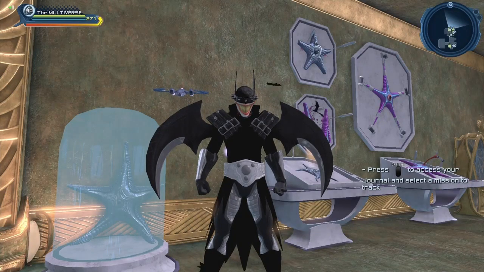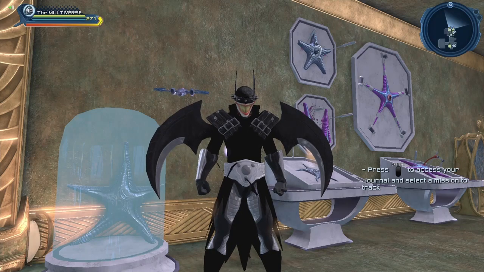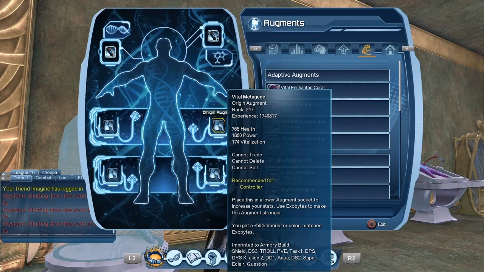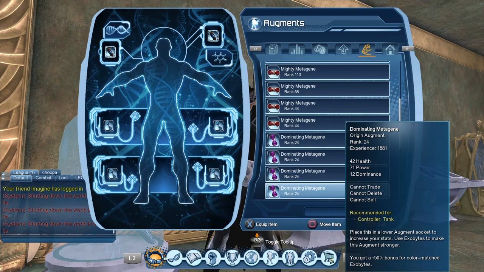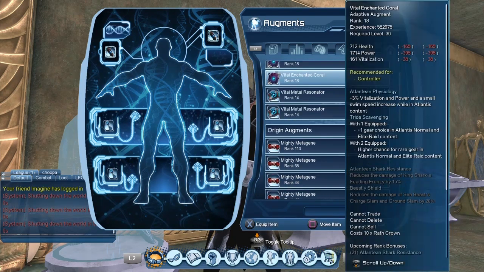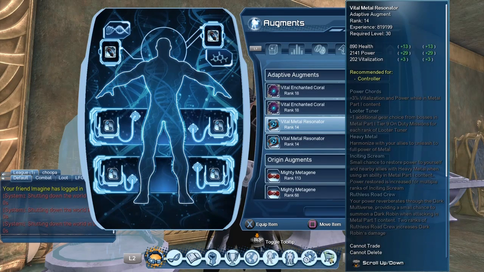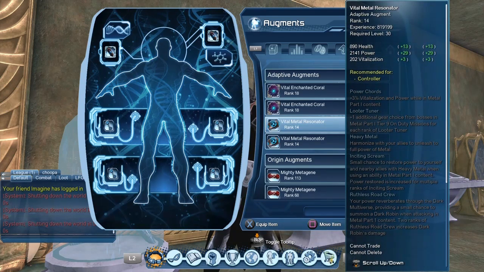So again, you can use your exo material to upgrade your exobytes, and then you can use your exobytes to upgrade your augments, whether your origin augments or the augments you get from the latest DLC. And if you're wondering, you have a tab especially just for the augments, so you can see all the augments you have, the origin augments, and the adaptive augments that come from DLCs. Like again, you can see these come from the Atlantis DLC, and these come from the Metal Part 1 DLC.